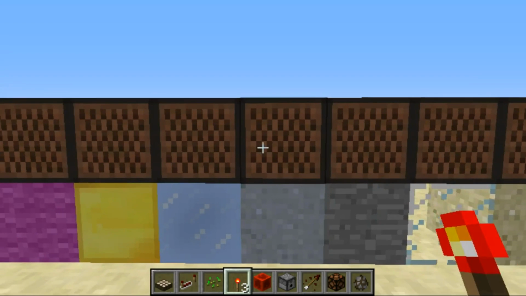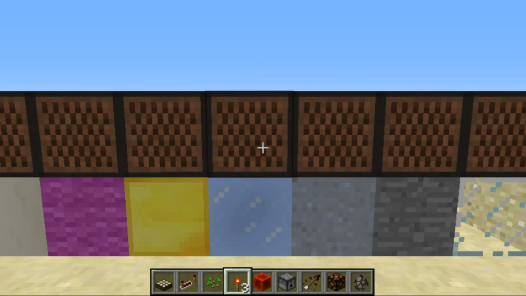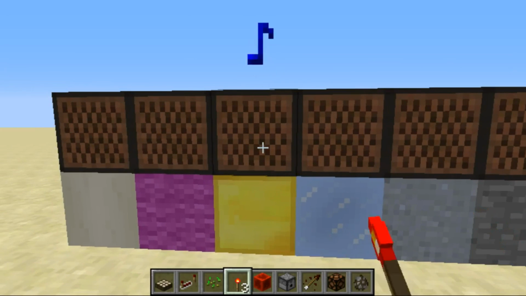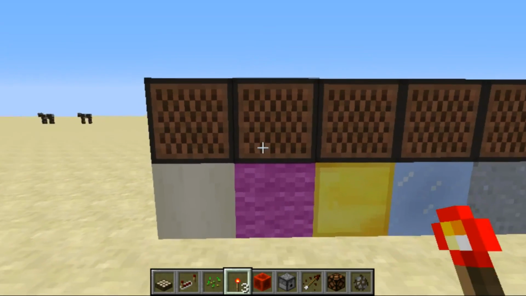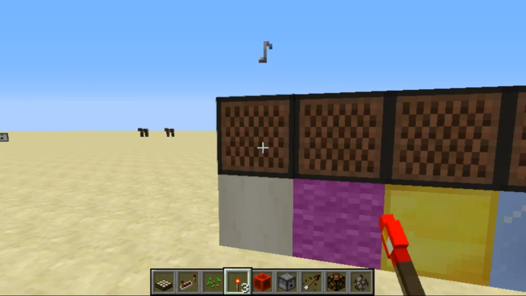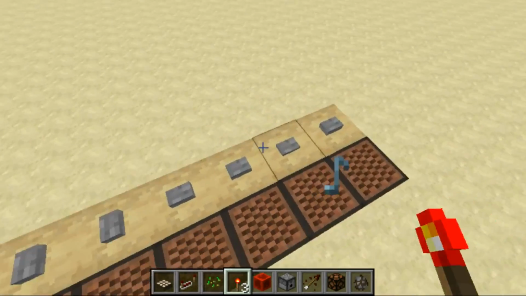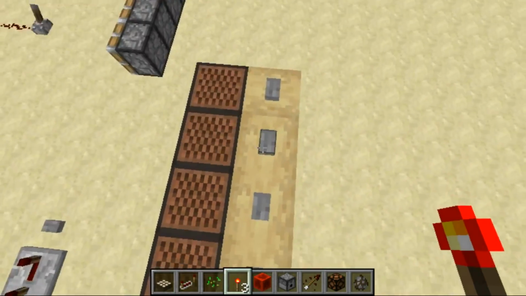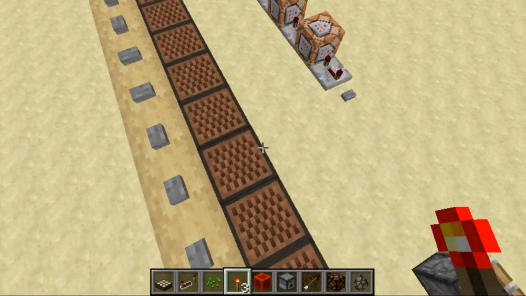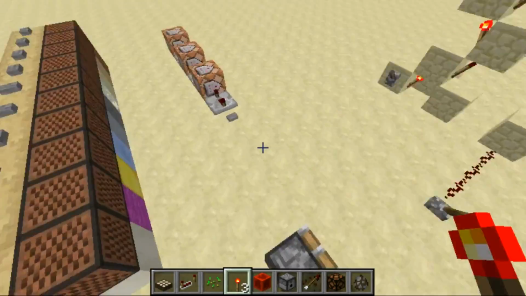But we also have the clay, which makes the flute. We have the chime. We got the bell. We got the guitar, and we got the xylophone. And of course, if we power any of these, so yeah, you can make some pretty neat sounds with these. Make some pretty neat songs.